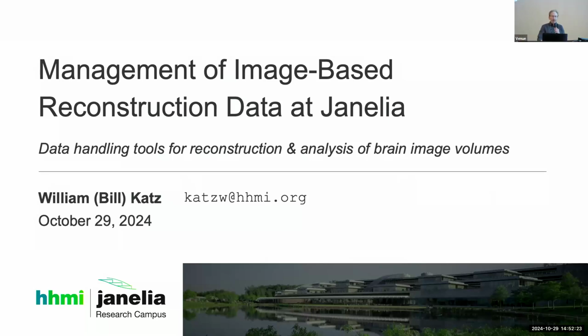Hi, thank you very much. So I'm going to be talking about just a small portion of what Janelia does. It's a very large research center which has lots of different types of imaging. In particular, I'm going to be talking about the tools that we've created in the connectomics field, which is to reconstruct brains from very large scale EM images. So this will be very high level. And if any of this stuff sounds interesting, I suggest that you reach out to me via email or just grab me in the next couple of days, and I can refer you to individuals for the stuff I'll be talking about, or we can talk a little bit more.